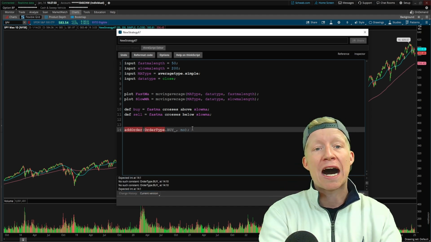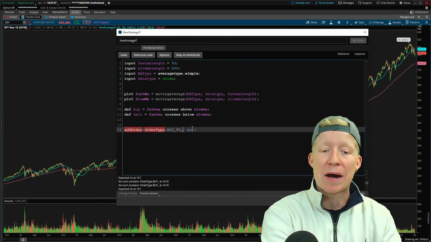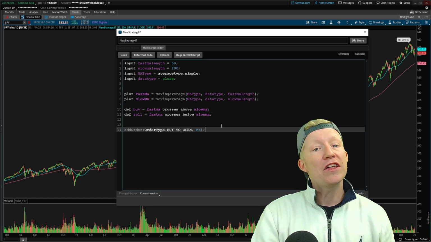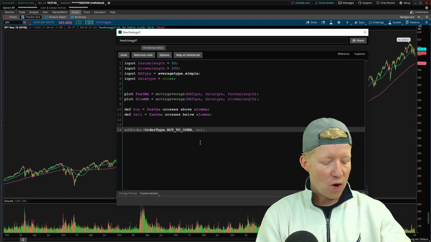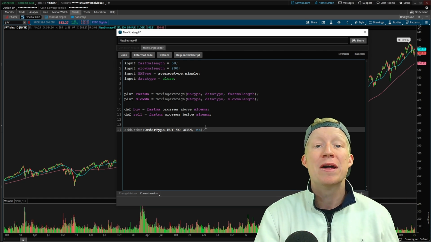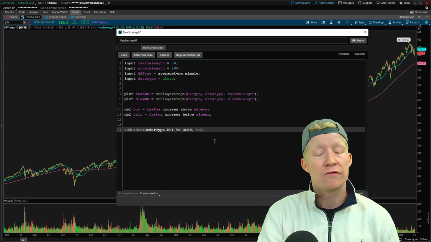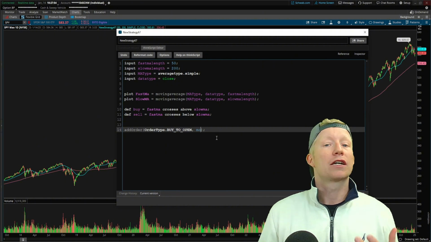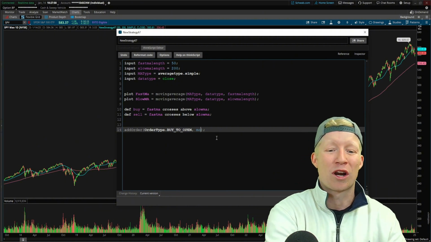So, first off, I am going to change the order type from buy auto to buy to open. This means I only want this order function to trigger when the order is being opened, for lack of a better term. If set to buy auto, it will also make use of this condition in covering shorts and that sort of stuff, which right now we just don't want to partake in.